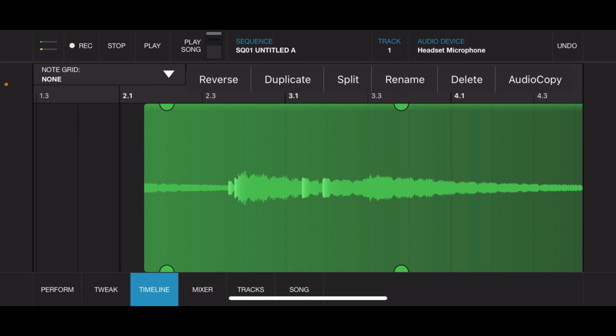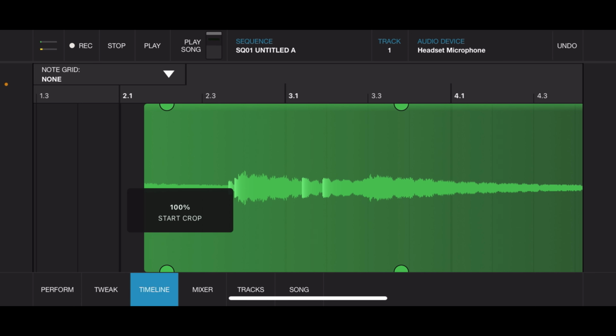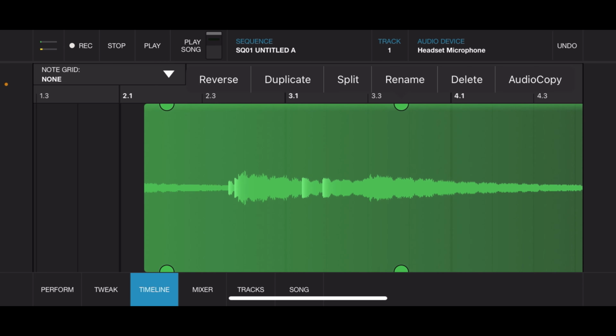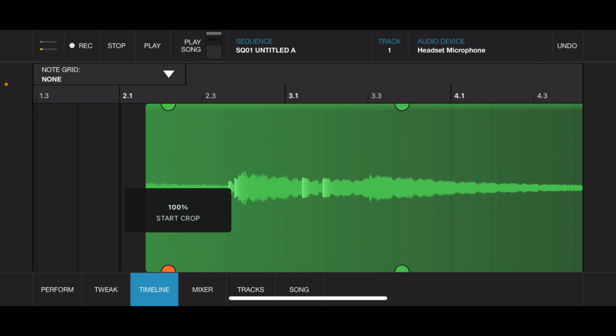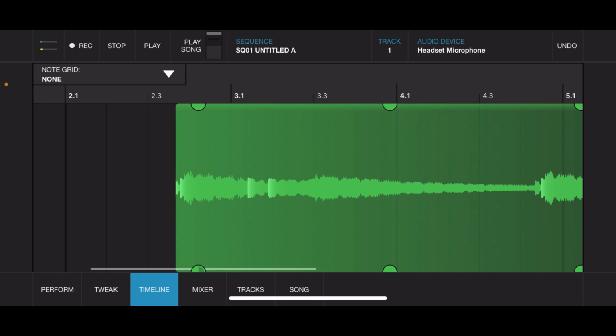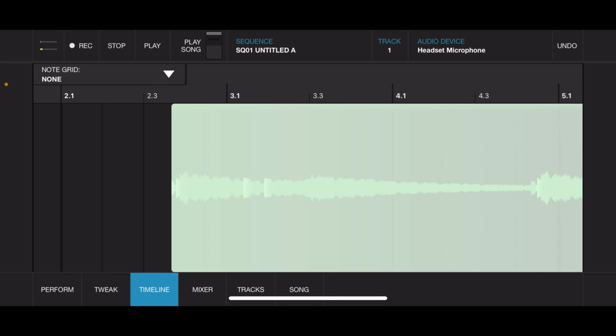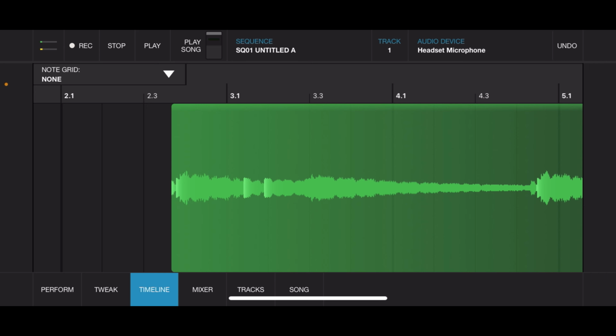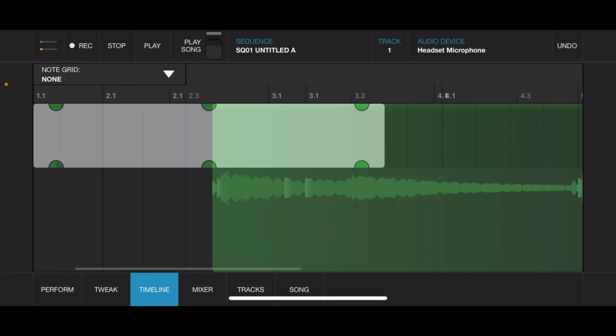So the way that this works is pretty simple. You can see the four dots, right? The top is going to be for time stretching. The bottom is going to be for cropping. So if we want to crop, we hit the bottom ball, and we can easily just move here. Boom. Now we can go ahead and move this to where we would like it to be.